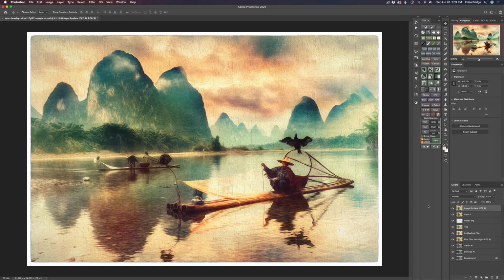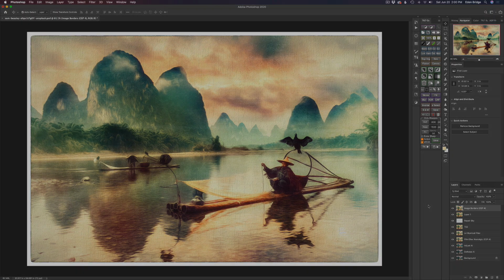So that's my workflow. I don't use smart filters or anything like that because it gets a little slow for me when you start using a bunch of smart filters and stuff. And I just make my determinations and I stick with it. But that's my workflow. Some people like smart filters and they're great. But for me, this is my workflow, and everybody has their own way of doing things.